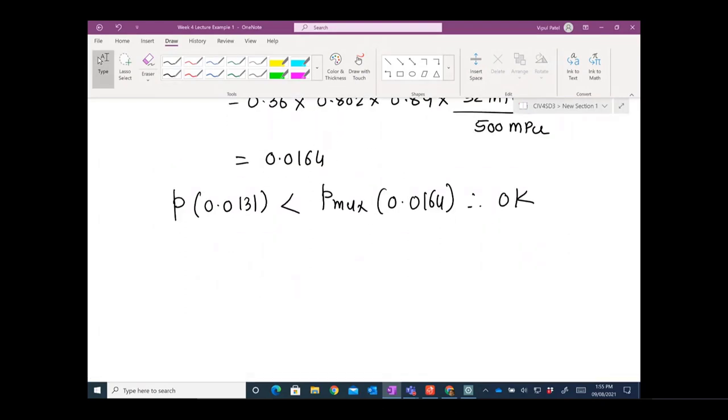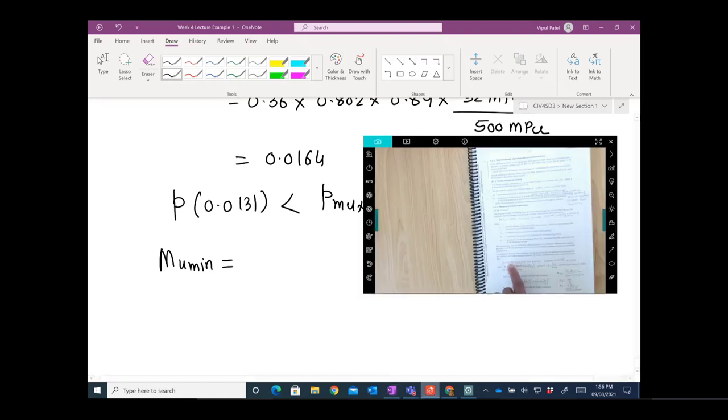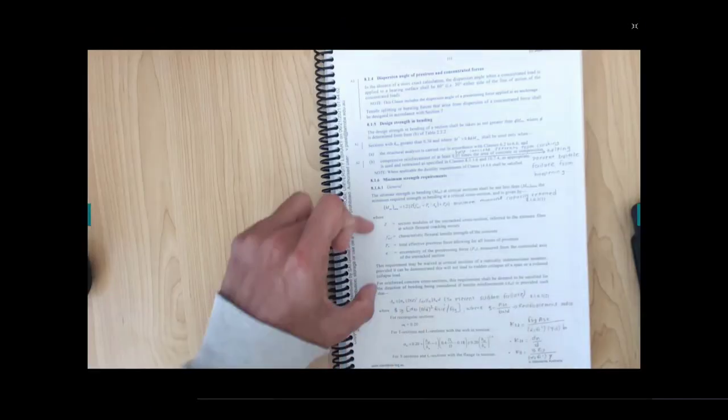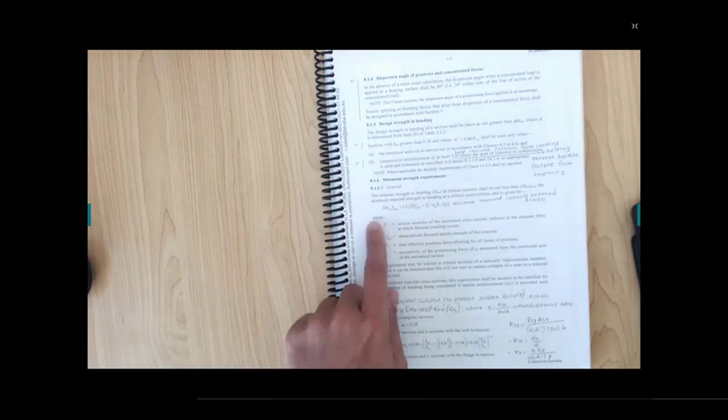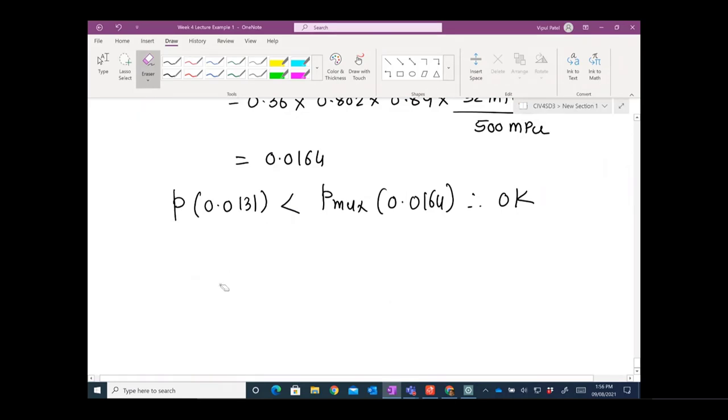So let's get the minimum flexural capacity. By the way, we can go for this minimum rho one, and so one of them would be okay. So when you do the checks, either you make this check or you can make this check, and if you satisfy one of them, then it's okay. What this is basically saying is that some engineers play smart and might say, I don't need rho. So the standard says, no, you must put some minimum rho and you must satisfy this one. So let's go through this minimum rho one.